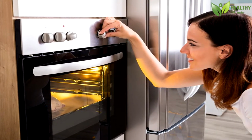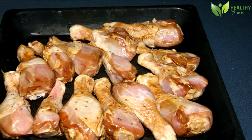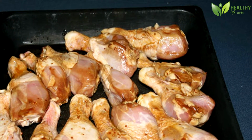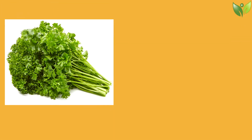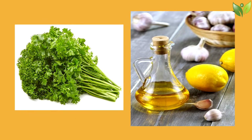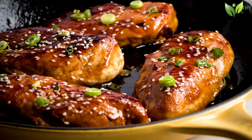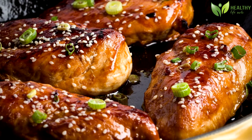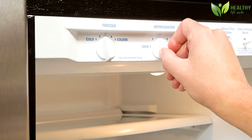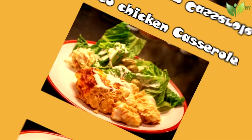Preheat the oven to 450 degrees Fahrenheit or 225 degrees Celsius. Arrange the chicken pieces in a baking pan that's greased with butter, and add salt and pepper. Add parsley, garlic, olive oil, and lemon juice over the chicken pieces. Bake the chicken pieces for 30 to 40 minutes until it turns golden brown and the garlic darker and simmered. Make sure to reduce the temperature when it's cooked. You can add some side dishes such as mixed greens.